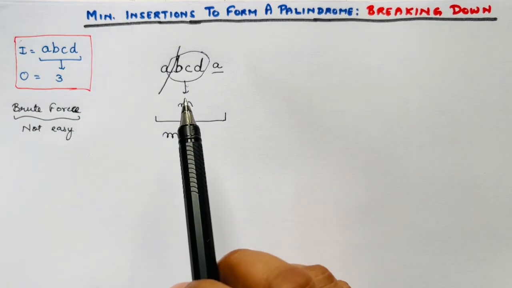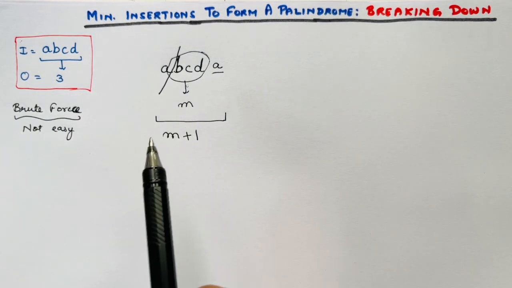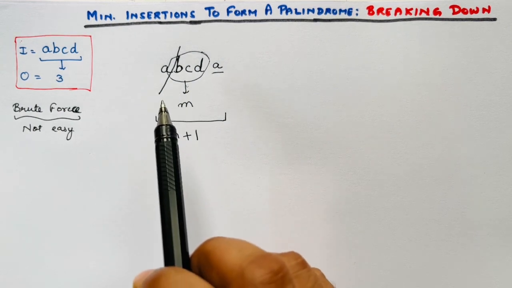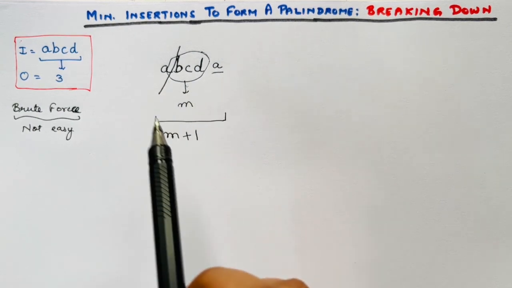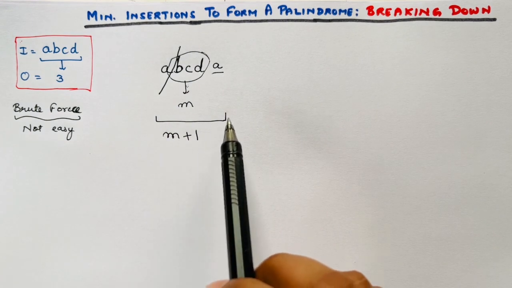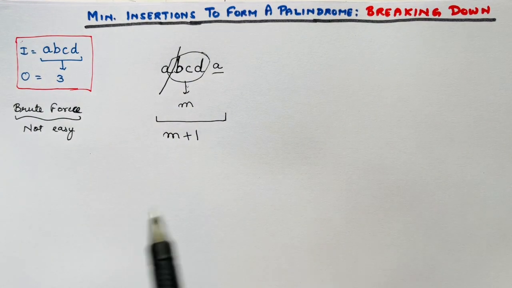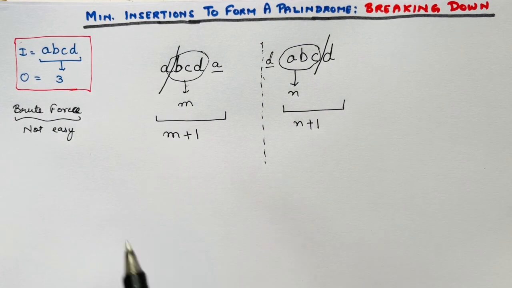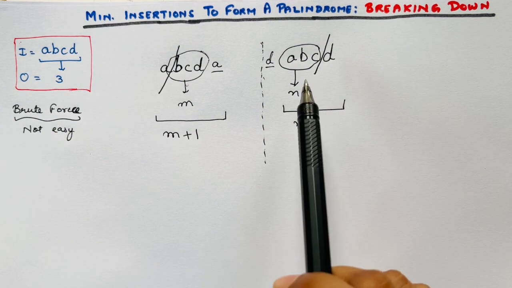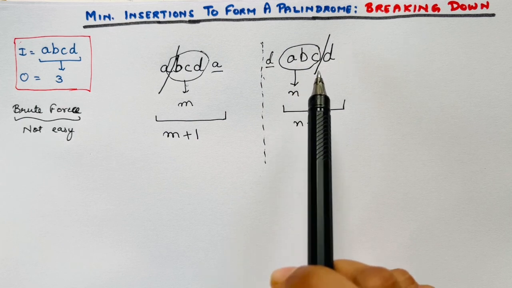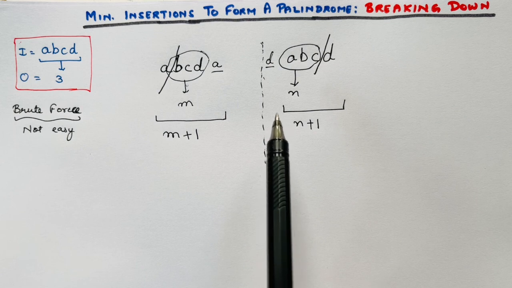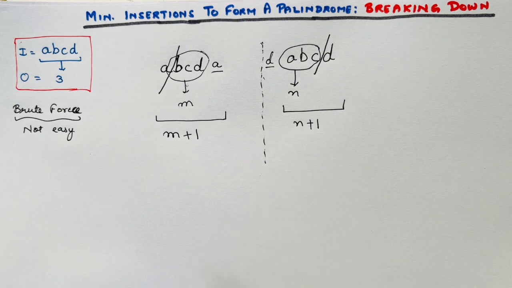How did I get the answer of my subproblem? That is not my concern right now. And this was an input of just 4 length string. This could easily be a 40 length string and still the concept would remain the same. But this was just one way of breaking the problem down. We could have also broken it in this manner, ABC and D. And if the answer for ABC was N, our overall answer will become N plus 1.